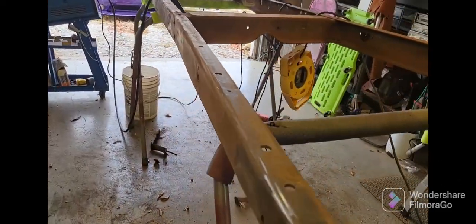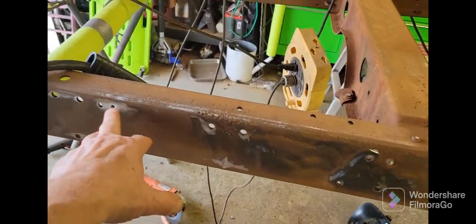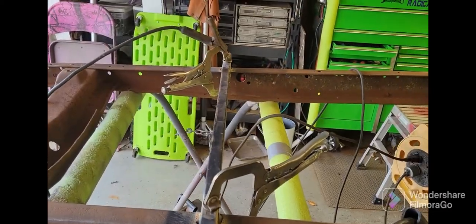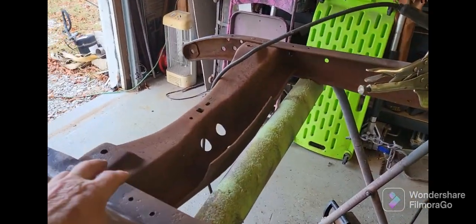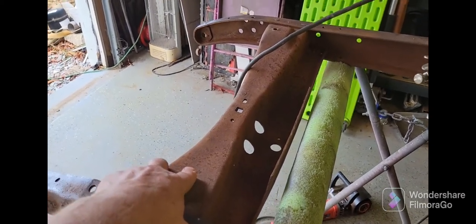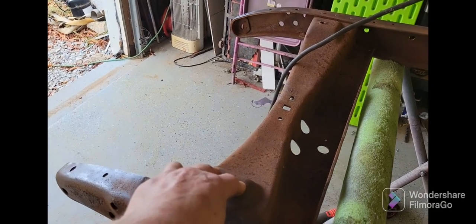Okay, guys, I kind of wanted to show you earlier. This here's the frame after I've sanded it down, getting ready to fill these spots in with a welder and stuff. I put a brace here, welded it in, and got my measurements from these holes to the front of this. I am going to replace this with a 1-inch drop. I'll probably get a 4-inch drop, so like I said earlier, it would drop it a total of 5 inches.